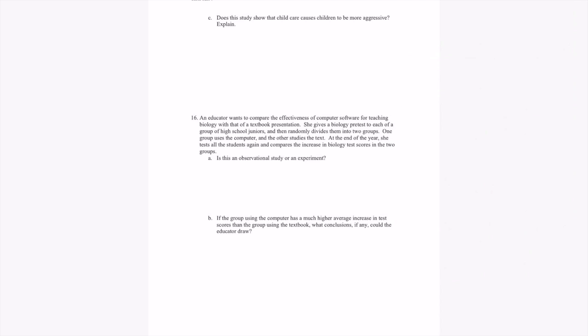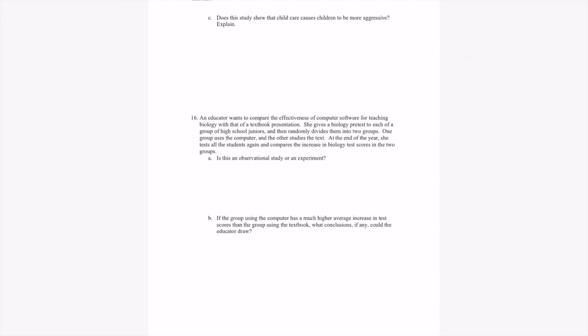So the next question is, does the study show that child care causes children to be more aggressive? And anytime you have an observational study, we can't really look at a cause and effect scenario because we did not have a controlled experiment. We did not give anything that would allow us to say, absolutely, this is why it happened. If we look at the way the children were set up into child care, it's a possibility that the children who spent more time in child care have less time with their parents and get less instruction about proper behavior. So that could be one of the issues. Again, we did not do anything to impose a treatment. We just looked at what was happening in the study.